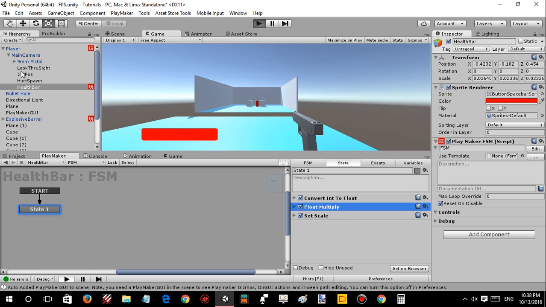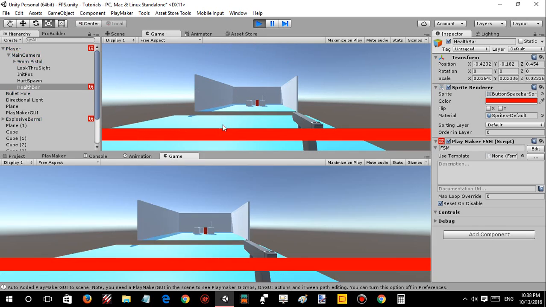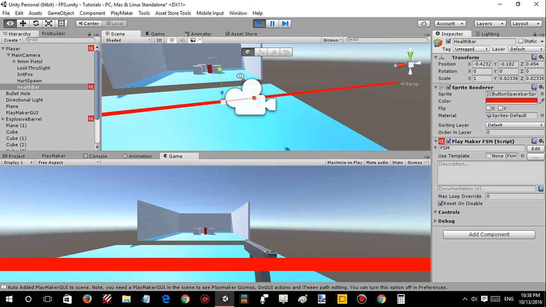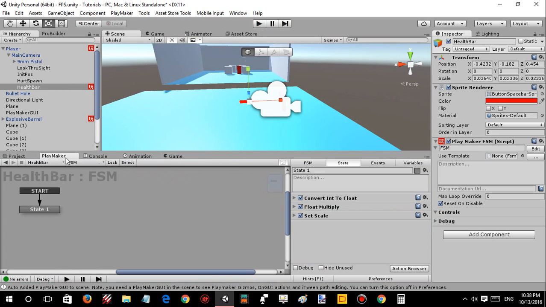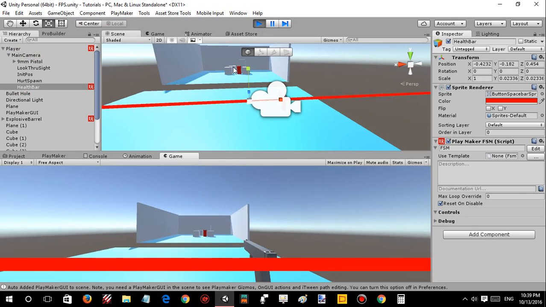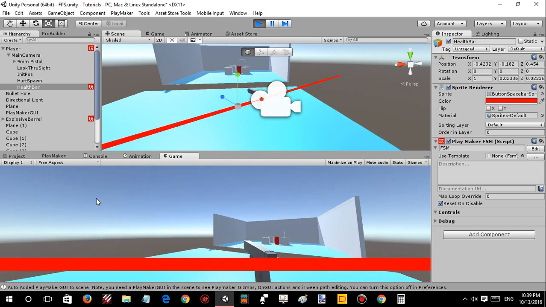At least we should be able to see a lesser bar. You can see that the scale is set to 1, but it's still too big. So let's just further decrease it. 0.005, something like that. You can tweak these settings, you can save it in a variable, and you can change that in the inspector menu as well.